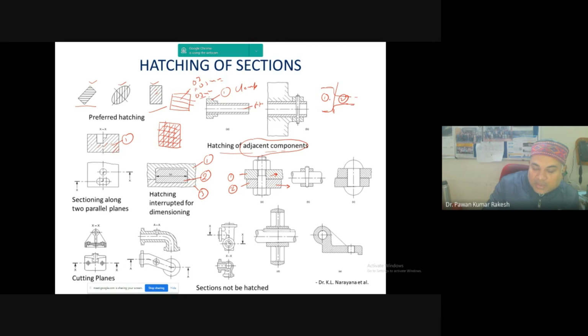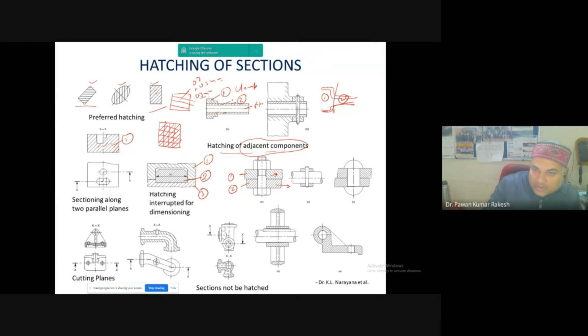In that case, you change the hatching so that you can distinguish this hatching part and this object, right? So see, here is the clamp. You can see these lines, the directions here are the same, and here the directions of this pipe and this pipe are the same. It represents that this hatching is the same, so that is one component, and this hatching is the same, so that represents the other component. So this is part number 2, and here is part number 1. This is the purpose of hatching of adjacent components.